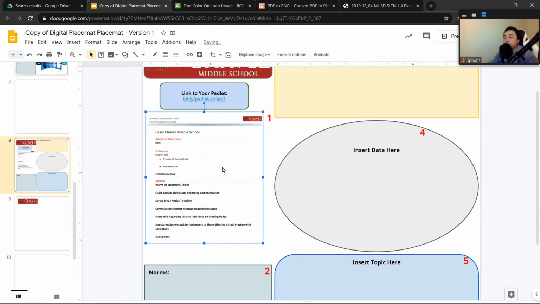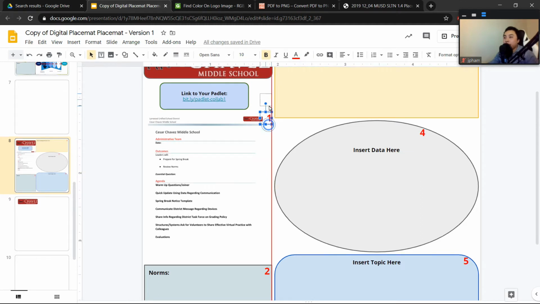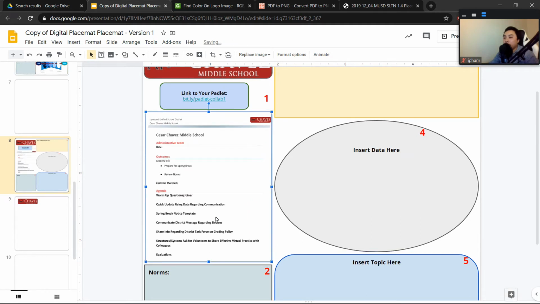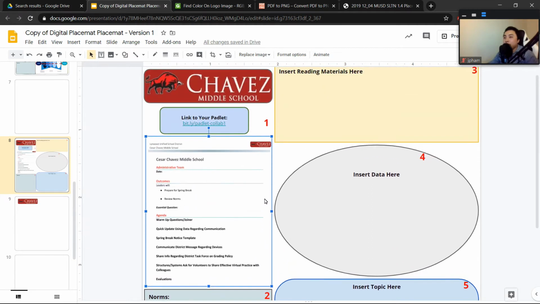So now it will fit into the space here for your agenda. I just moved the number one out for a little bit so that I can work on it. So you can stretch this out. Yeah, that looks pretty good. And I like to add a border so that it looks a little bit nicer. To add a border to a picture, you would go up to here. This is where it says border weight. I like to just pick one, and then it'll create a border around your agenda, which makes it look a lot nicer.